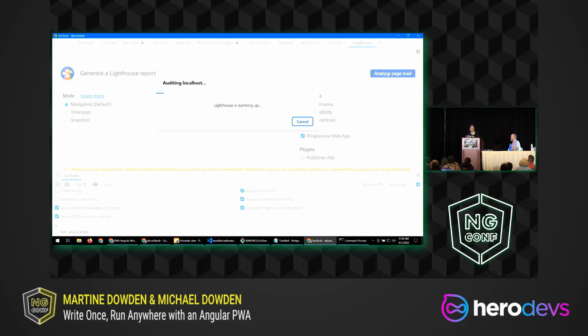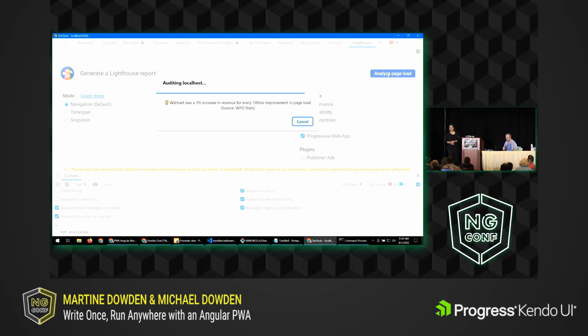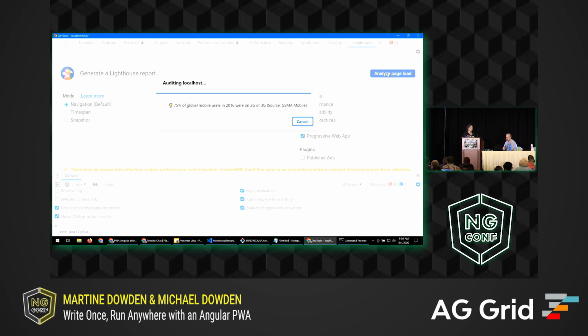And what we will notice once we analyze that page load is we do have one more error that Angular does not do for us. So Angular does a lot when it does that PWA setup. However, it will not set up our Apple icon. So we're starting with that whole, what do we need to do in order to make iOS play nice with us? And that is going to be one of them. We're going to need to add an icon specific to iOS.